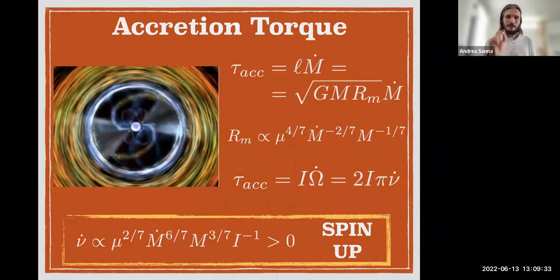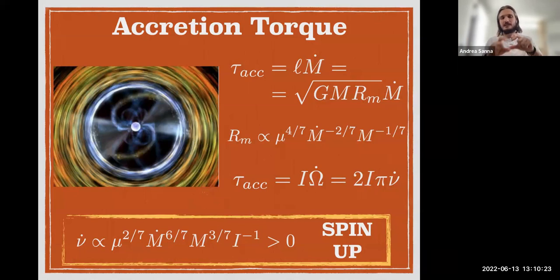Okay, let me go back to this concept that I tried to explain earlier on and you saw in the movie. So if you have matter accreting on the surface of the neutron star, at the radius at which you stop matter in the accretion disk, matter still has some angular momentum left. This angular momentum, for conservation of angular momentum, once the matter gets on the surface of the neutron star, needs to be incorporated into the angular momentum of the neutron star. So in the standard scenario, this matter that accretes on the neutron star needs to increase the angular momentum of the neutron star and therefore needs to create a variation in the angular velocity of the neutron star. Therefore, we are predicting variation of the spin frequency because of matter accreting on the neutron star.